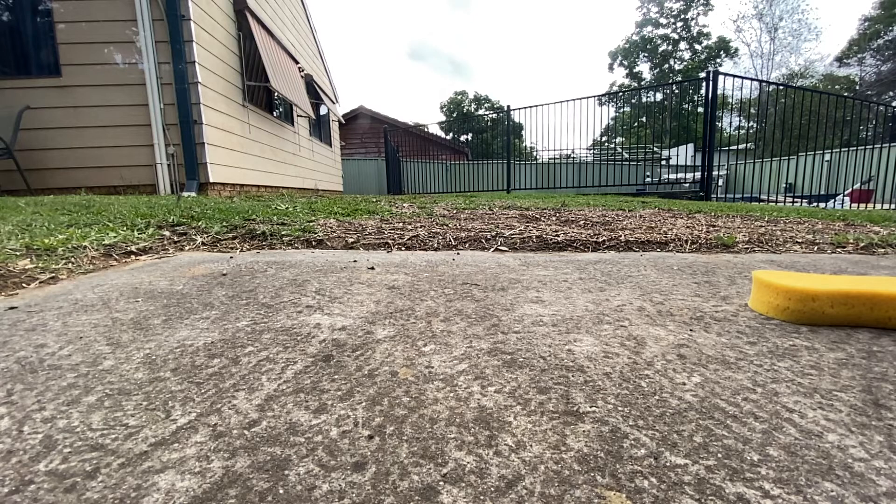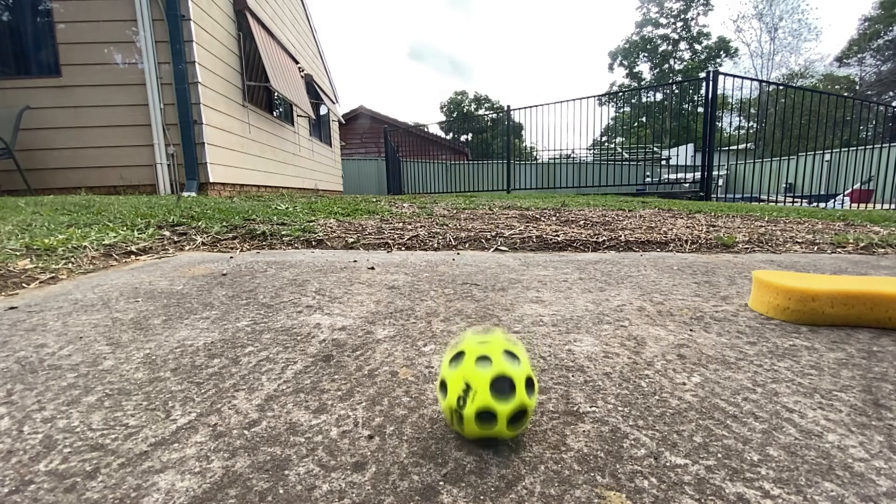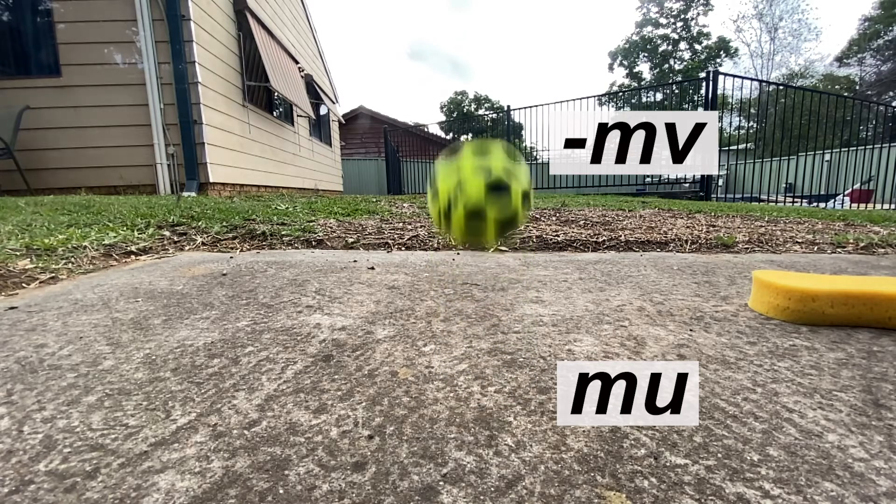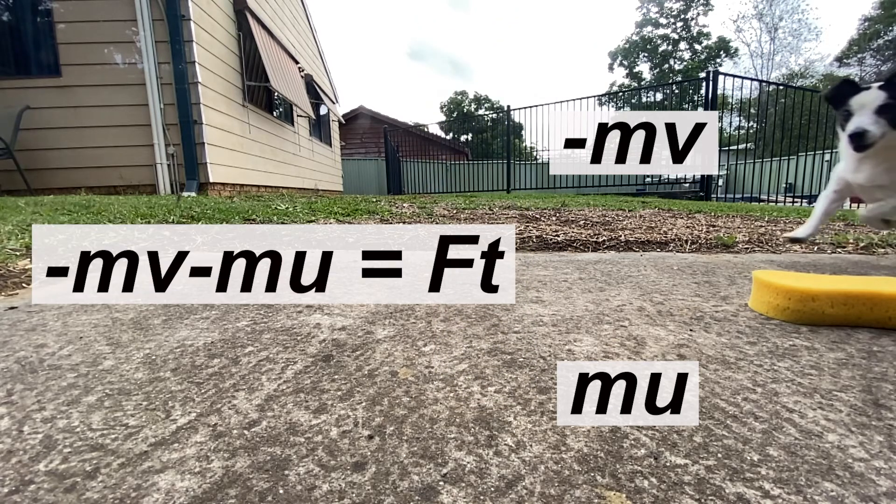Now it's the same reason why sports people catch the ball drawing their hands backward - it lessens the force experienced on the hands. Now obviously if I drop the egg from a greater height I change the impulse, in other words I change the change of momentum. And so if I want to prevent the egg from breaking I'm going to need a thicker sponge. And of course if the object bounces then the change of momentum is going to be greater because the final momentum is now a non-zero value in the negative direction and therefore the force is going to be greater.